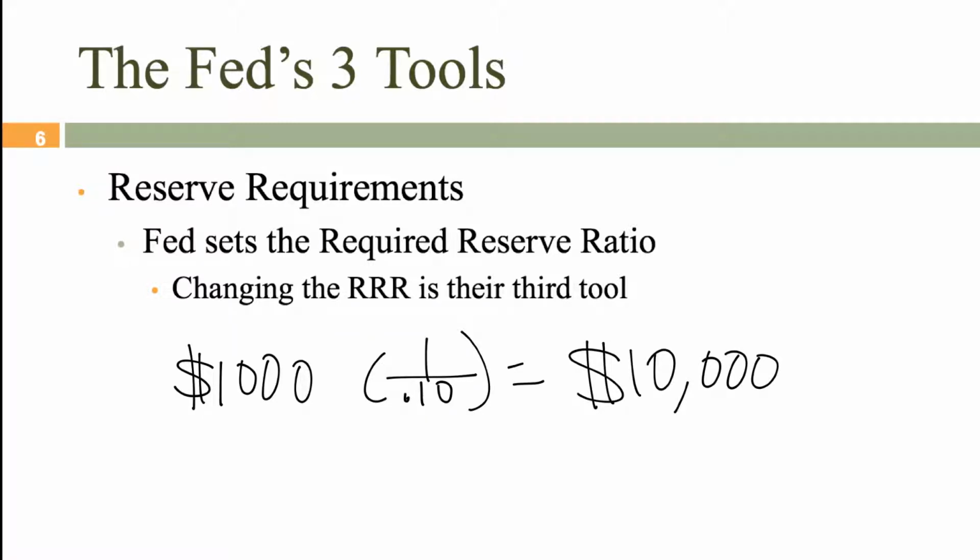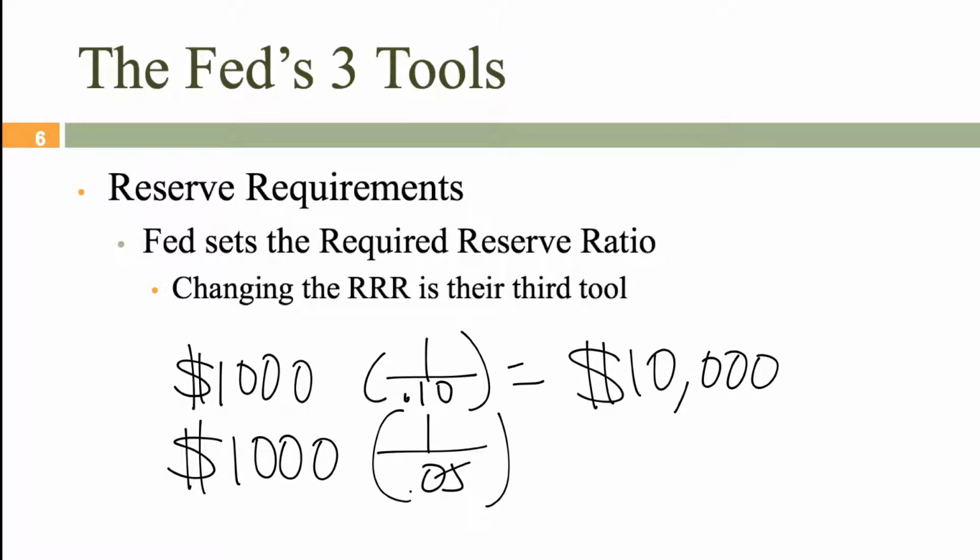deposits by 10,000. If you decide to decrease the required reserve ratio from 10% to 5%, then that is going to lead to a higher calculated amount of 20,000. So what we can see here, just doing the calculation itself, you don't even have to memorize it. You can just do the calculation and prove it to yourself as you need to. Lowering the required reserve ratio, so going from 10% to 5%, leads to a higher potential impact on the money supply. So decreasing the required reserve ratio could increase the money supply.